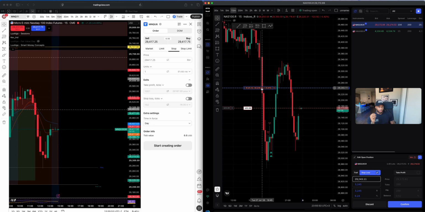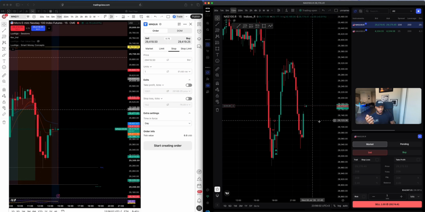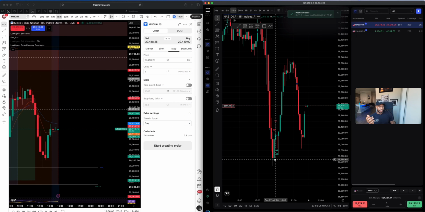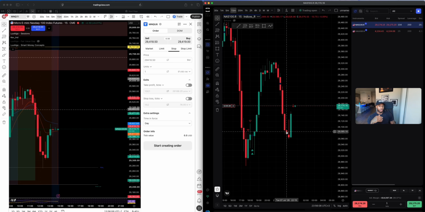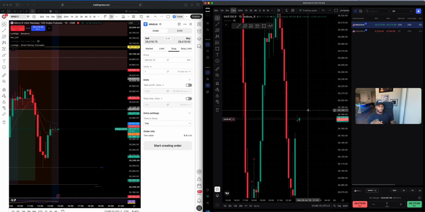The next feature that I really do love is scaling out of these trades. Did I click? I think I'm in a buy right now, or let's see. Yeah, I'm in a sell right now. With me being in a sell, it going up would be me losing the trade, or the trade going against me. So for example, I'm negative $200.